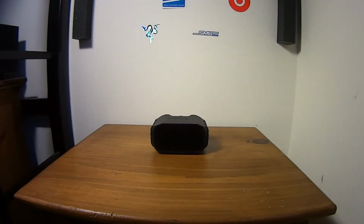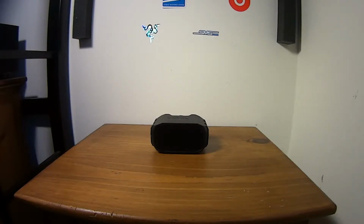So some specs about this speaker: it has a 1400 milliamp portable power bank, which is super helpful. And like I said, it is IPX7, which means it's waterproof. That means it's not completely 100% waterproof, so I wouldn't recommend bringing it in water, but if it gets rained on, it will work, and if you keep it by your shower or something, it'll work. So just don't dunk it in water.